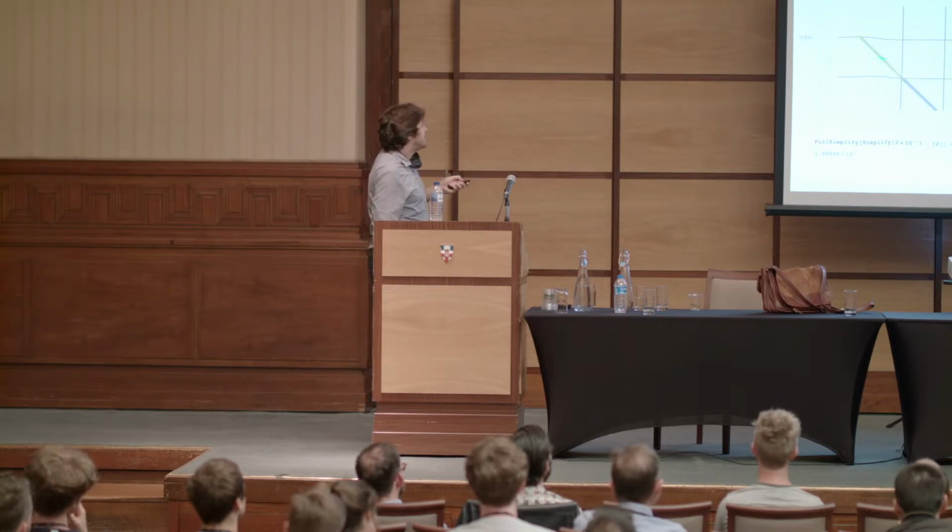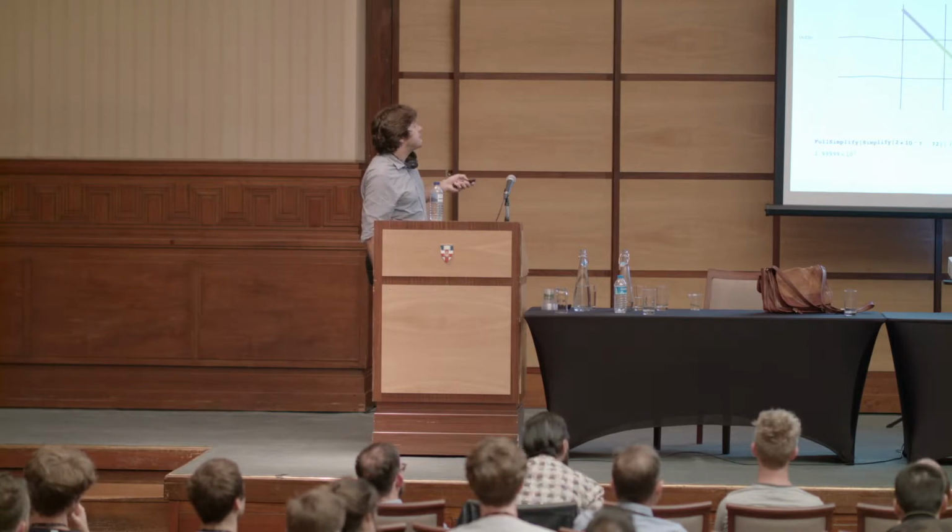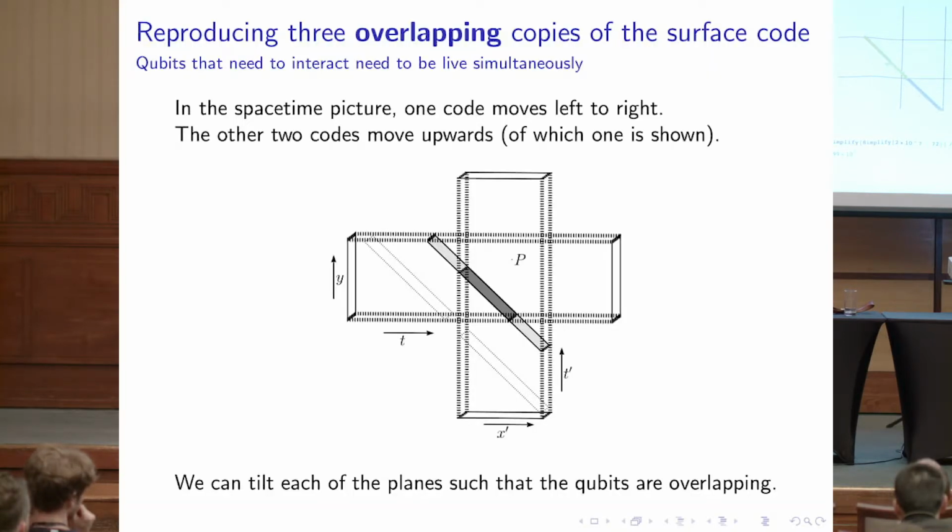This is a two-dimensional projection. Here I have two codes of this blue code moving upwards in time. Here I have another code moving from left to right. And they're filling out this block, which is the three-dimensional block where I'm doing the CCZ gate. And you can see that all the qubits are overlapping at exactly the right time. So what's actually happening here? I'm using time to reproduce the third dimension, so this isn't really what you'd physically see. What you'll physically see is, look, this is really good, I can collapse it. All that's actually happening is one code is moving from left to right over some static blue code.